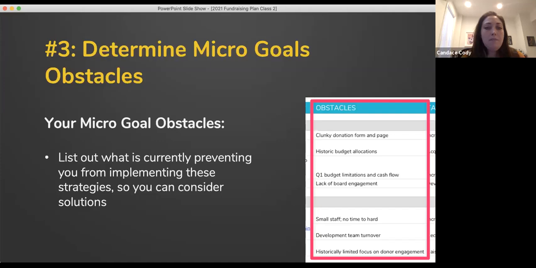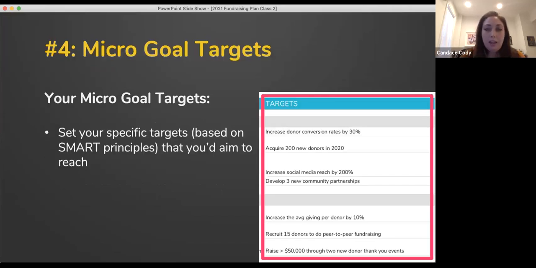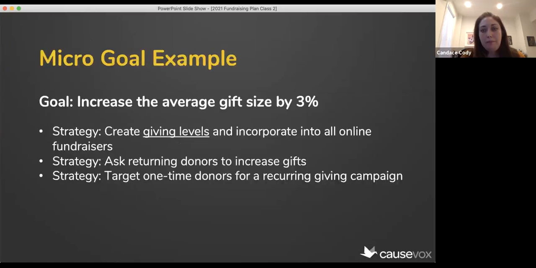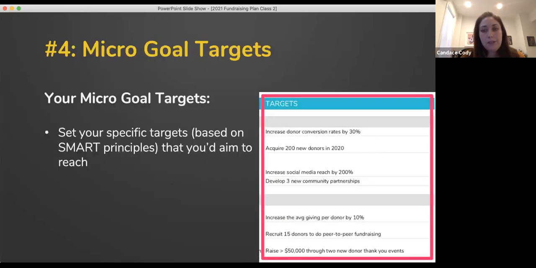We're going to get into a lot of details about these obstacles in a little bit, but just keep in mind that you're going to be listing out those obstacles in the worksheet. And then you're going to set those specific targets for those micro goals. For each of those different strategies that you list out, you're going to want to set your specific targets to help you really stay on track to reach your overall goal.